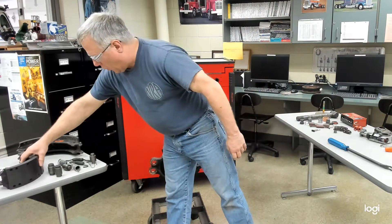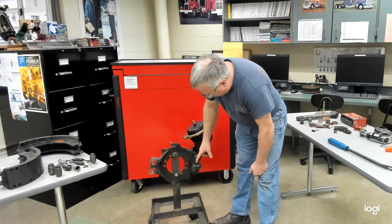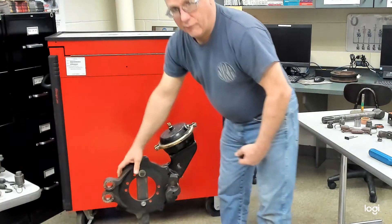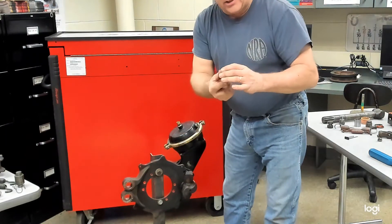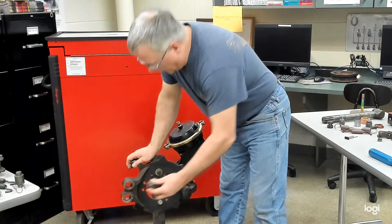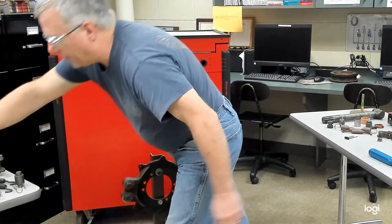Step number one: the cam is back in, and in this particular instance we want to make sure that we have it adjusted close to where the roller would fit in the pocket. We'll put our anchor pins in — if we put new ones in, we will also have the new bushings in there. A little bit of anti-seize on here will prevent them from seizing up later on and making it troublesome to get apart next time. Put a light coating on that, slide it in, press it in, and then take the upper chute.